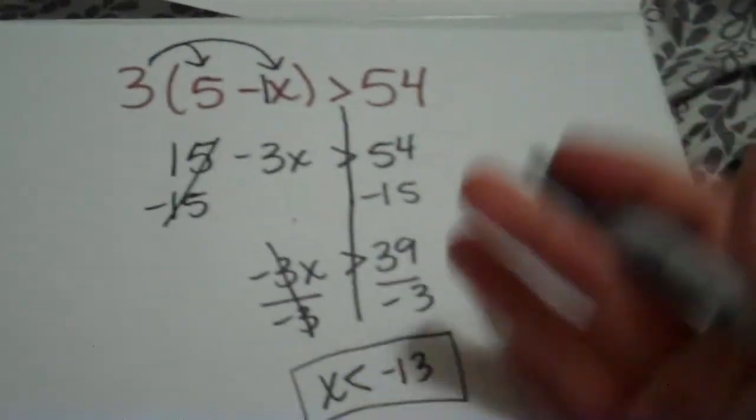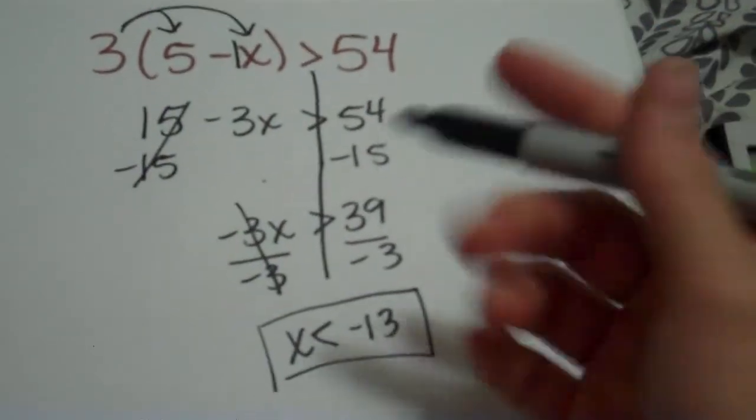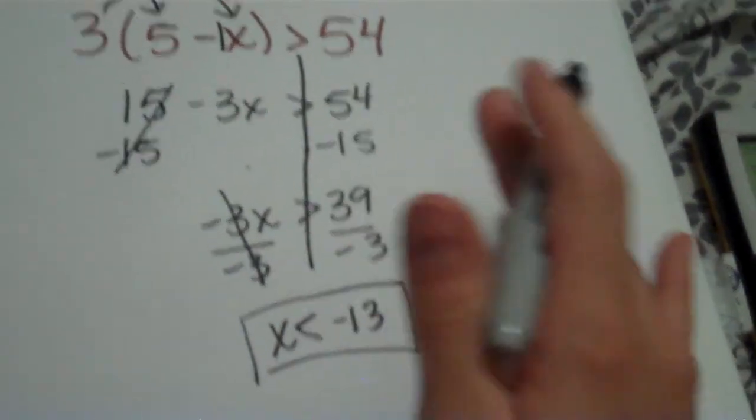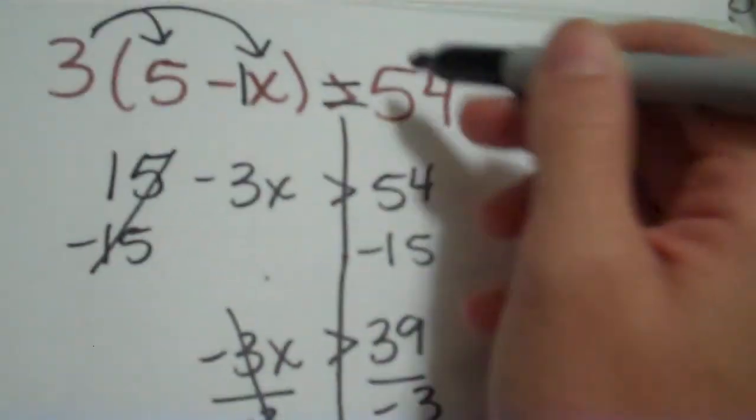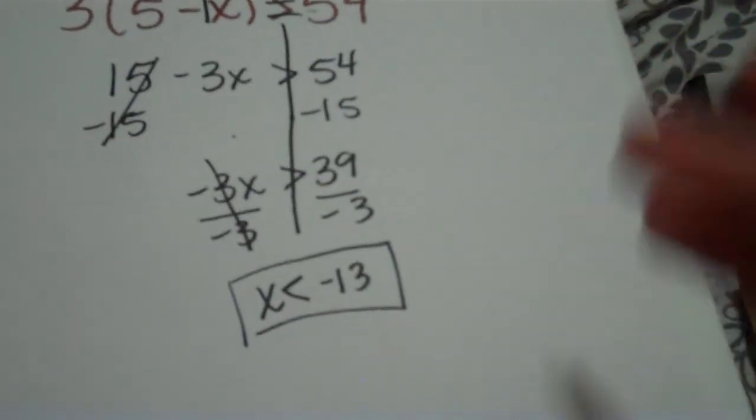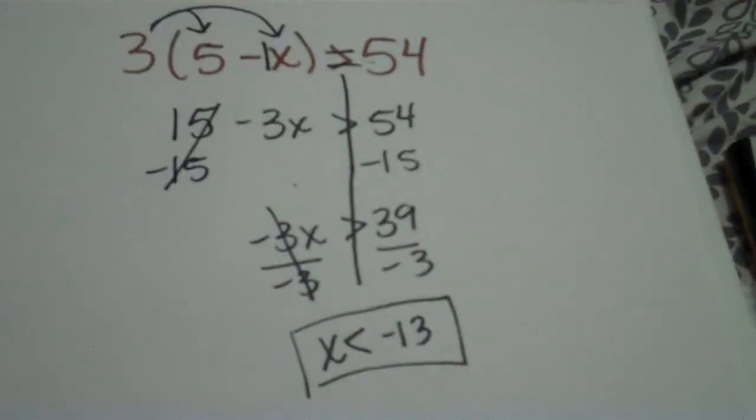Solving inequalities and solving equations are the exact same thing except for the flipping. That's it. On your assignment today, you're going to have equations mixed with inequalities. So some of them are going to have an equal sign right here, and some are going to have an inequality. So it's the same process except for the very last step. If you're having questions, let me know. Get started.